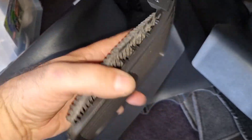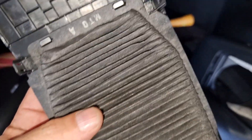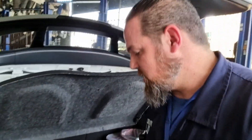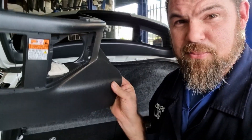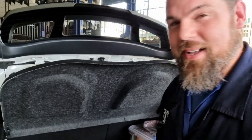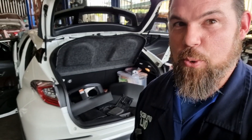I took a ton of debris out of this cartridge filter — that's normal. It takes in all the dirt and debris from the vehicle's cabin. You always need to be aware of this, especially if you have a filter, because a filter obviously reduces the passage of air. It gets dirty much faster than older models like the Toyota Prius and Prius C, which don't have any filter but still need to be serviced more often. Everything is fully clean — I got rid of most of the sticky material. I'm going to finish assembling everything and hook up the scan tool to check the data.